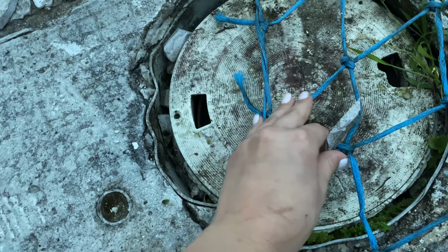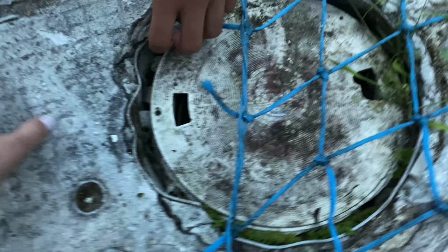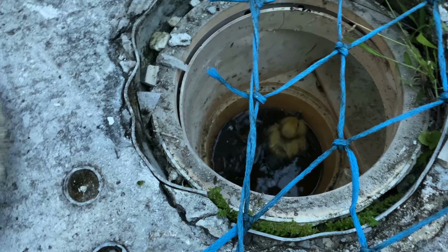Oh my gosh, so you can see there's a bunch of construction everywhere. Delano, you want to give me a helping hand right here? Okay, so we're moving the tile pieces out and oh my gosh, guys. Oh my gosh. Get it, Delano! Oh my God, okay. It's escaping. Here, Delano, I'll take this one. It's literally covered in mud.